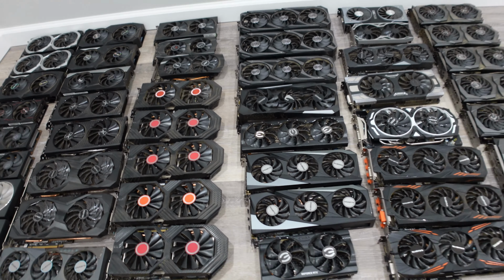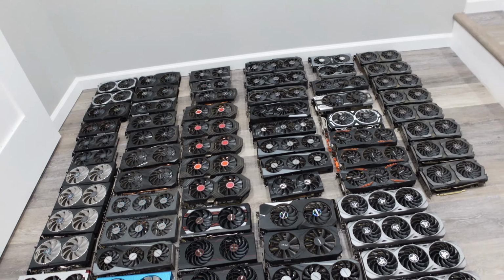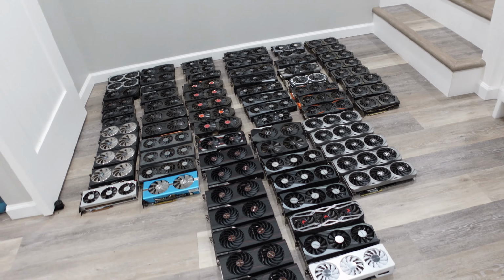Well, about 2 weeks ago, we sat here and reviewed all of my graphics cards, and the whole point of that was it was time to do some, we'll call it spring cleaning or an audit or a review of all of our hardware and really decide what are we going to continue mining with, what are we going to sell, and what do we want to buy going into this next bull market. And well, today's that day. We have decided what to do with all of my GPU mining hardware. So sit tight and let's go ahead and dive in.